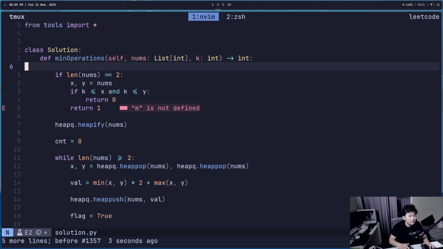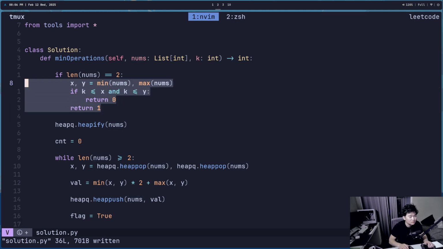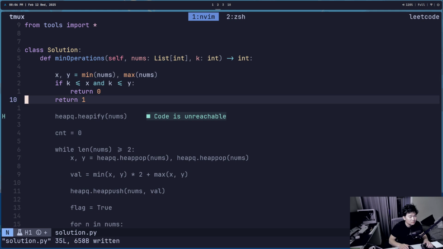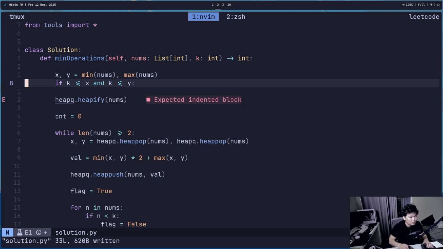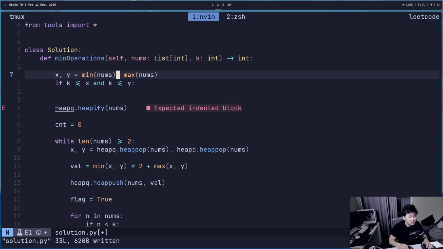If the, so hold on. Essentially, I can do this. Min, max. Right? What am I doing? I don't even need any values.